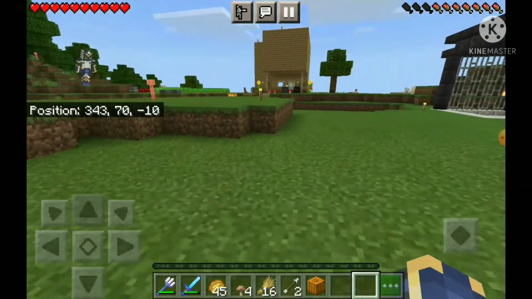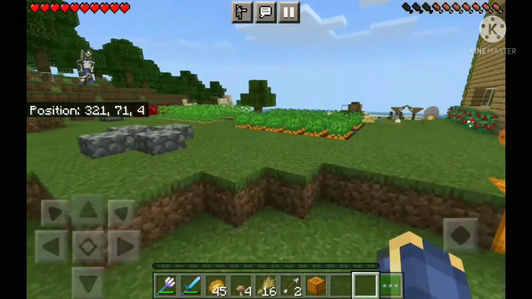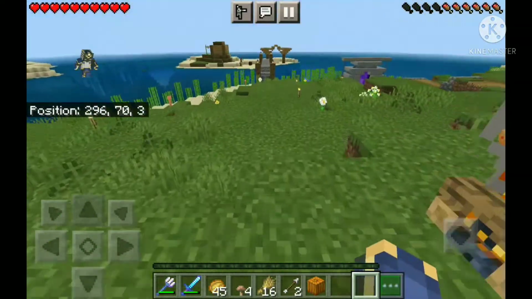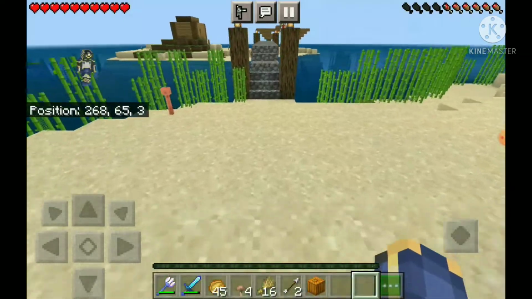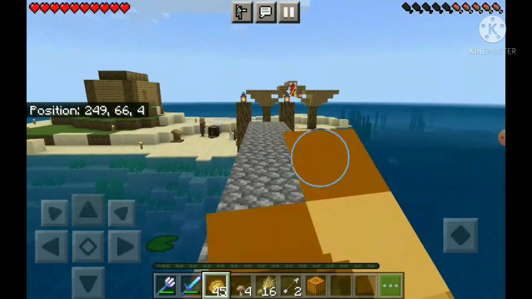Oh, yeah. Before I continue to my other friend's house, let me show you over here. This is the village in progress. What I mean by village in progress is, well, you'll see. I'll show it to you when we get there. Let me just eat this potato while we're going there.